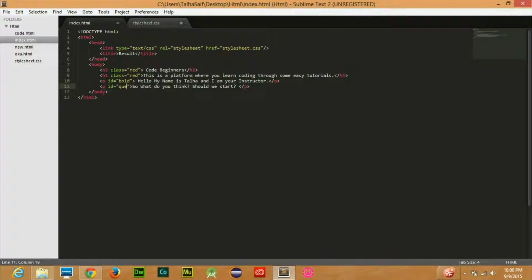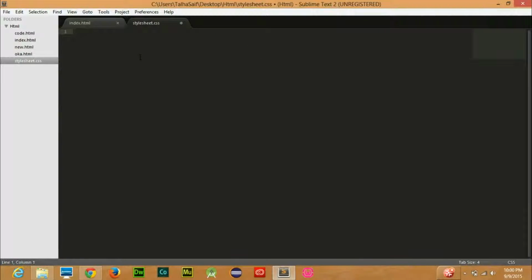Okay, so there is our class red, and one thing to remember is that whenever you want to invoke a class in your stylesheet.css file, you have to write a dot first and then simply the class name. So that is basically your class being accessed in stylesheet.css.